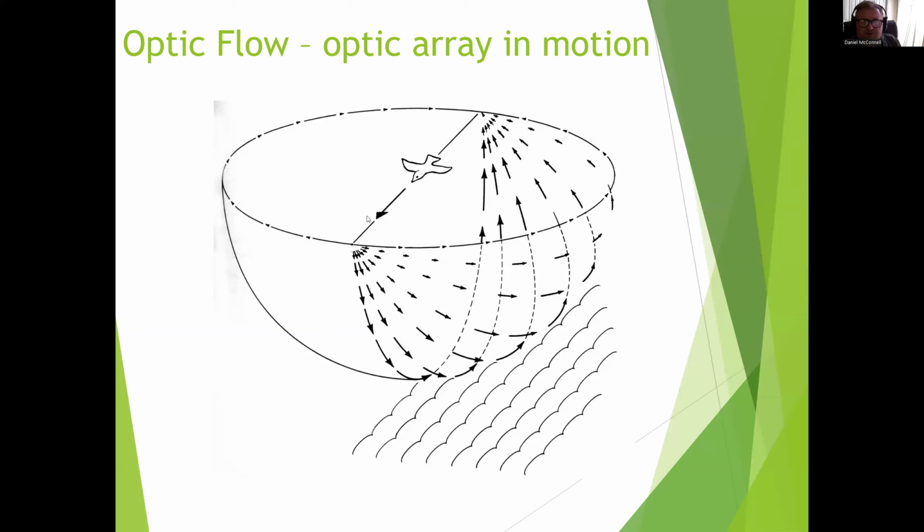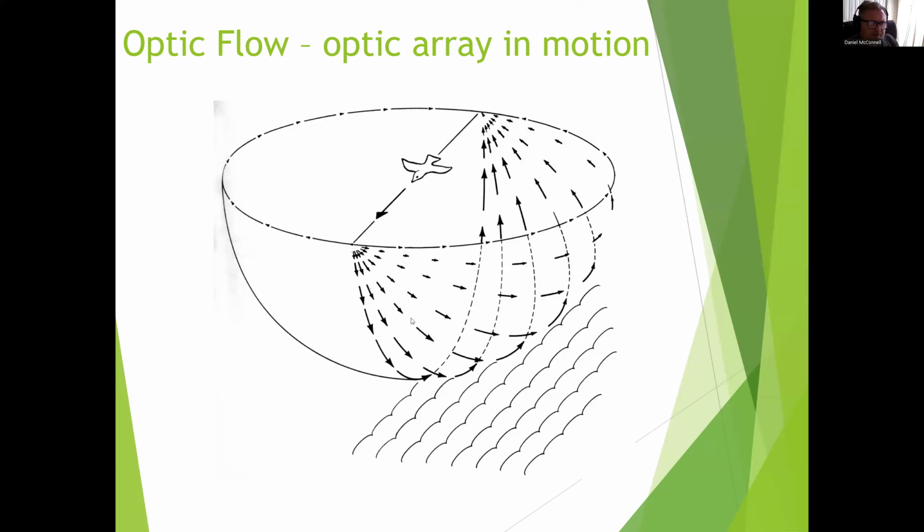By the way, this big arrow in front of the bird's nose here is just an indicator of the bird's direction of flight, right? Indicating that it's flying straight ahead like that. That's not a flow vector. That's just an indication that the bird's flying, but it's flying in this direction towards this point. And if we follow that arrow out from where it's flying, we see that it points to a dot on the equator of this hemisphere, right? And all of our flow vectors seem to be radiating outward from that one central dot.